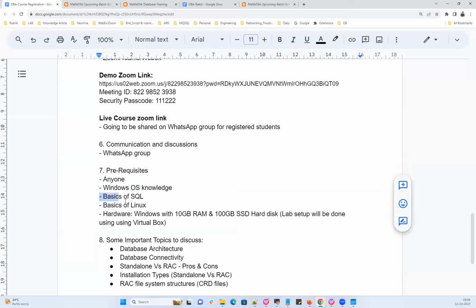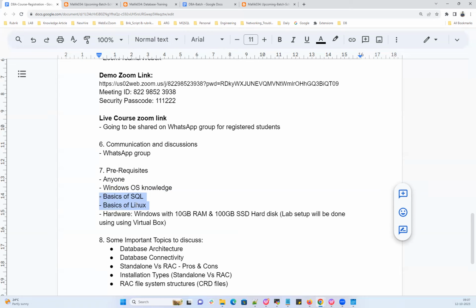And the basics of Linux and SQL are again very much needed. If you know these basics, you will be able to easily catch up with the course. If you don't know the basics of Linux and SQL, don't worry. Whatever is needed for DBAs, the Linux basics and SQL basics, all the queries will be covered as part of this course.